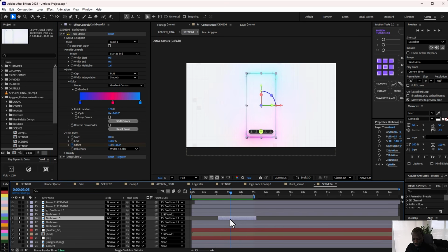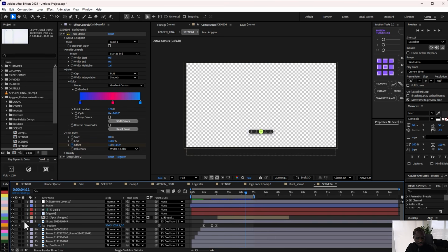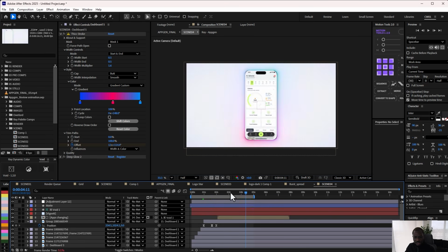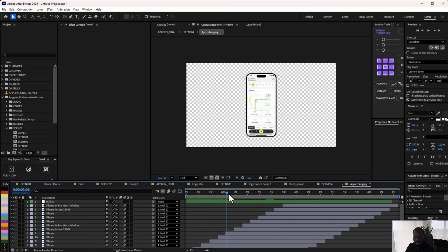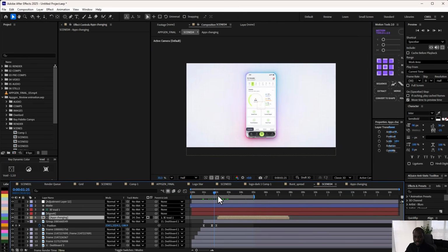And if I press U on this, you can see all of this is changing quite a lot till it gets to the point where I want that to be done. Yeah, and I think that's all for this scene, if I'm not mistaken. Yeah, that was all for this scene. And of course, the app changing is just simple offset. You can see nothing much, there's no real animation going on here. So that's how I basically achieve all of this.